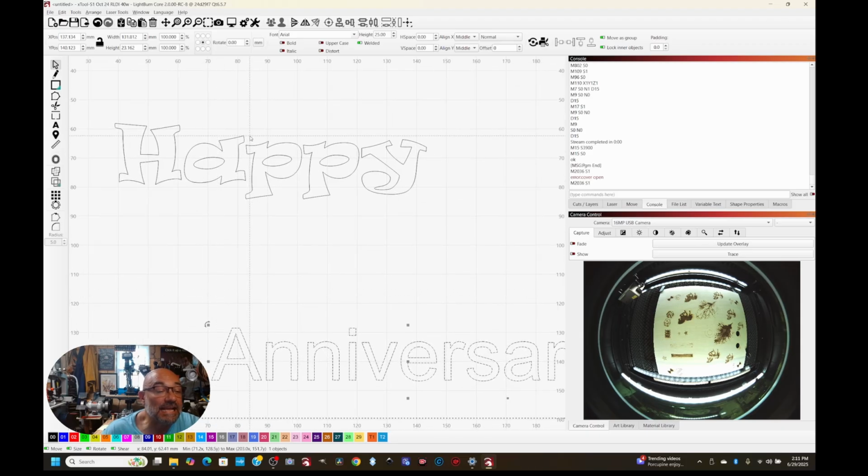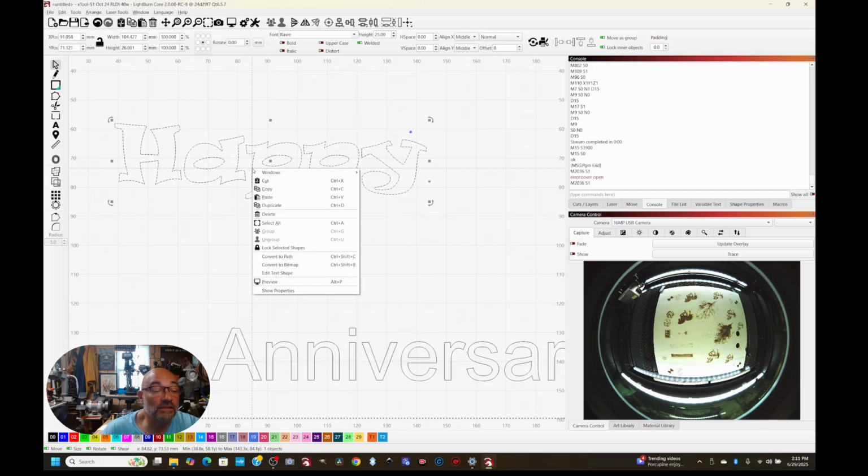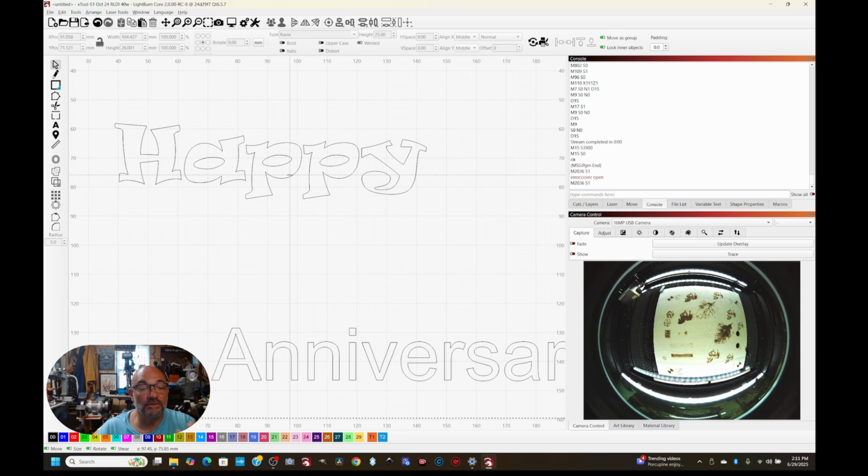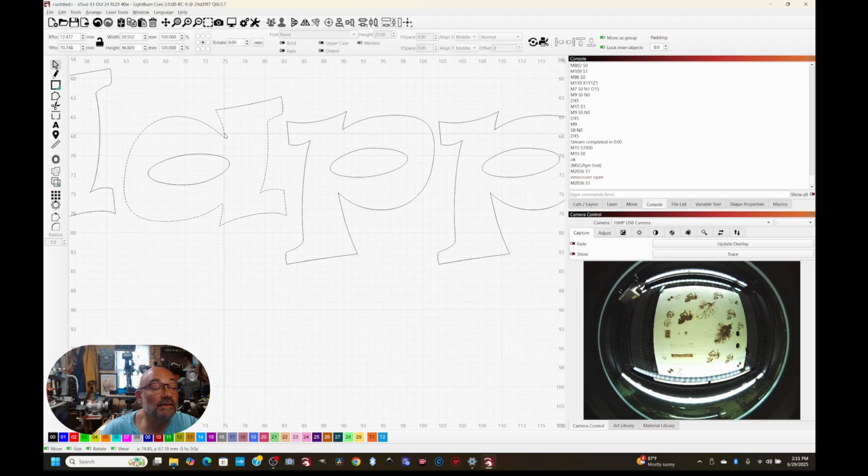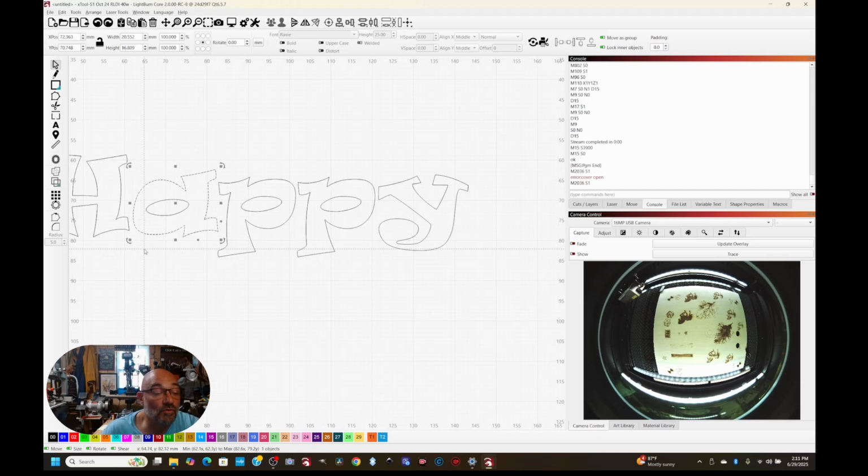The thing that you have to do first, and I'll show you, is select the word that you want to join, right click, and the first thing we do is convert to path. It converts the word into individual node paths. So if I select this right here, you see I'm just choosing the D. And I did move it a little bit. Now here's what you have to do. In order to get these to cut out properly, you have to join them.